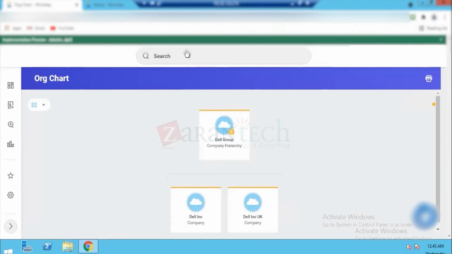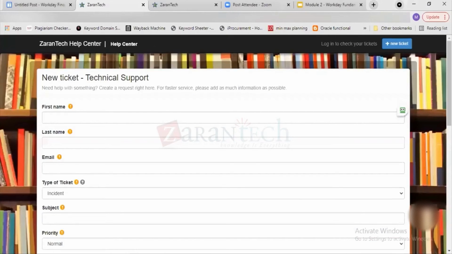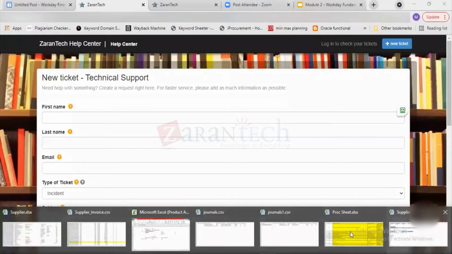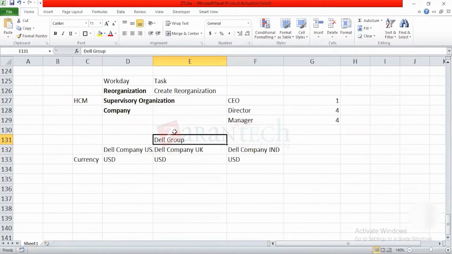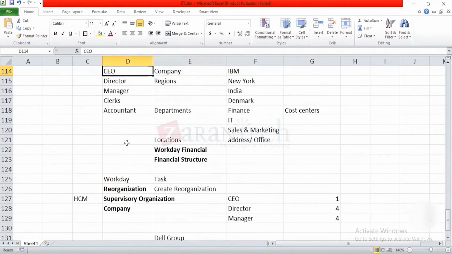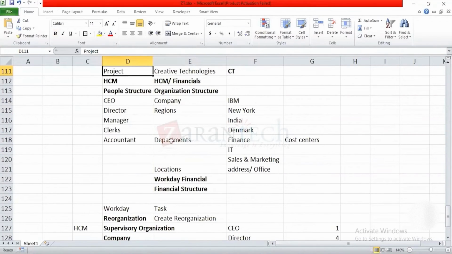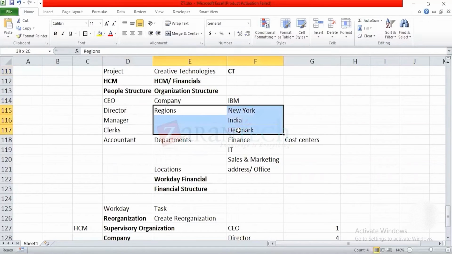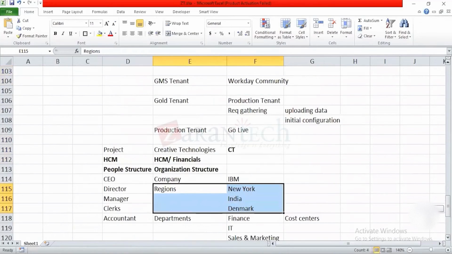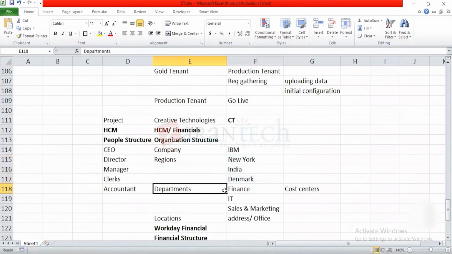Now going back to our structure, the business structure that we discussed. We have one group, we have one company now, and for our structure, we discussed in our last session, we have some regions or departments. Regardless of the regions, I created two companies as a region. Now I'm going to create the departments. This is why we create the department for the structure.